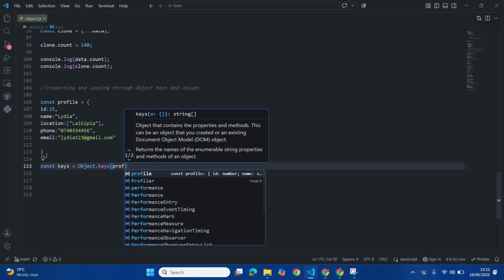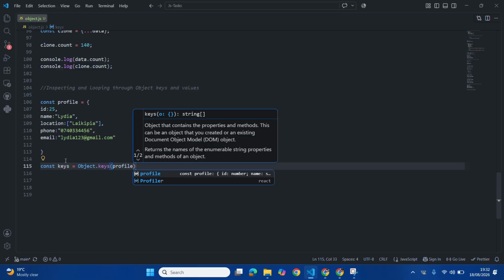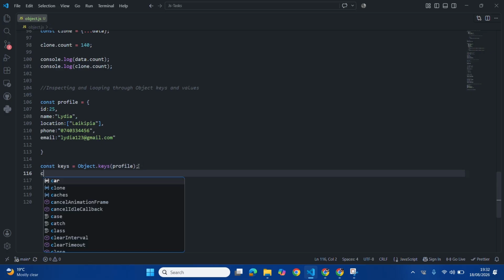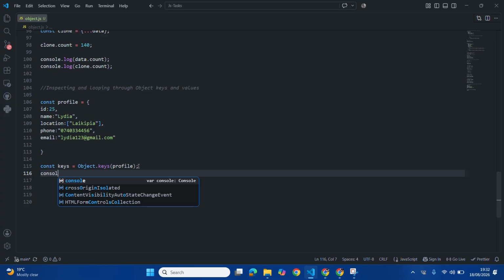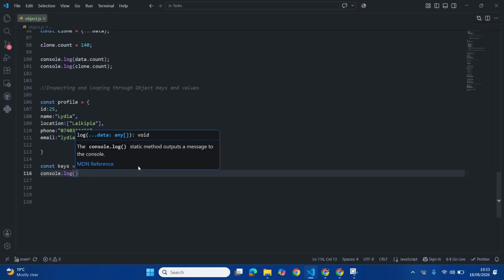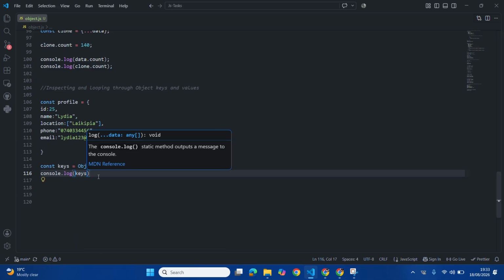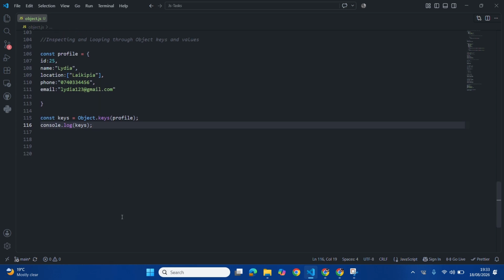So we'll put that in the brackets, and then we are going to log to our console and print keys. We should be able to see ID, name, location, phone, and email without their values.